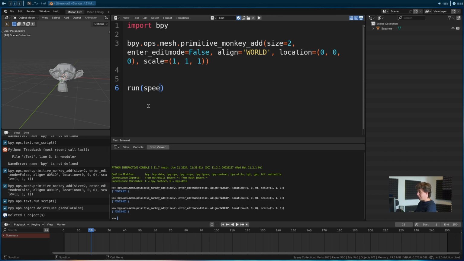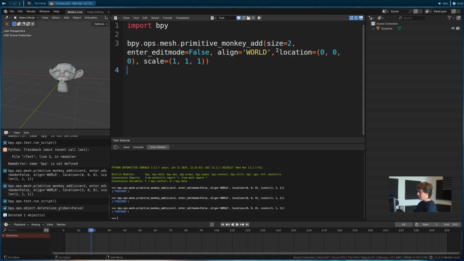So I can have the same thing, with a setting here, for example, speed. And I can write, for example, 10. And now I will run 10 miles an hour because I run really fast, right? So this is the action, and this is the setting of the action, what we call in code arguments. So the arguments of a function are the settings of it. Here, primitive monkey add is the function, the action that is used in Blender, and what is in the parentheses is the settings of this action.